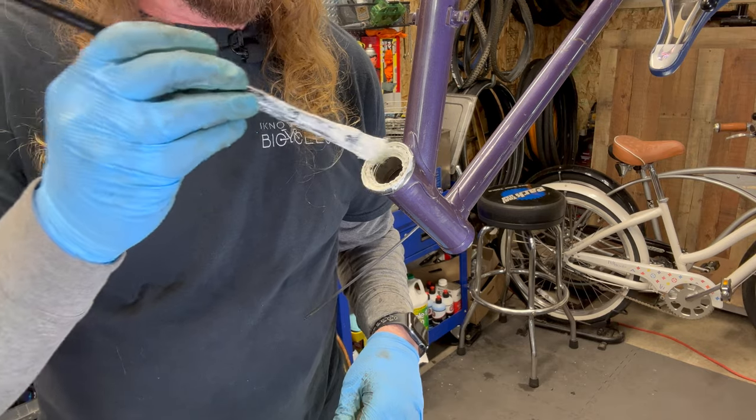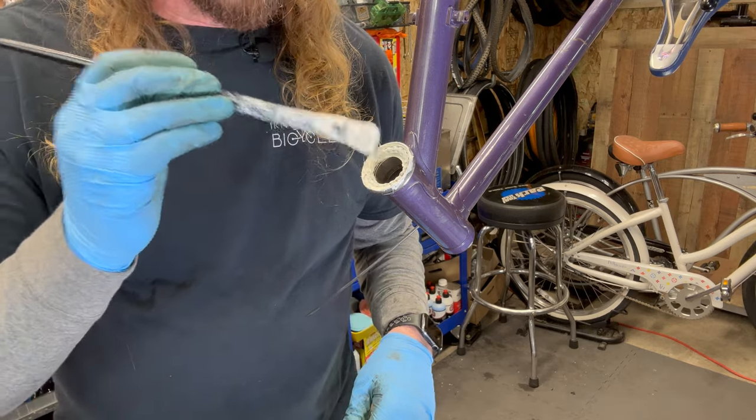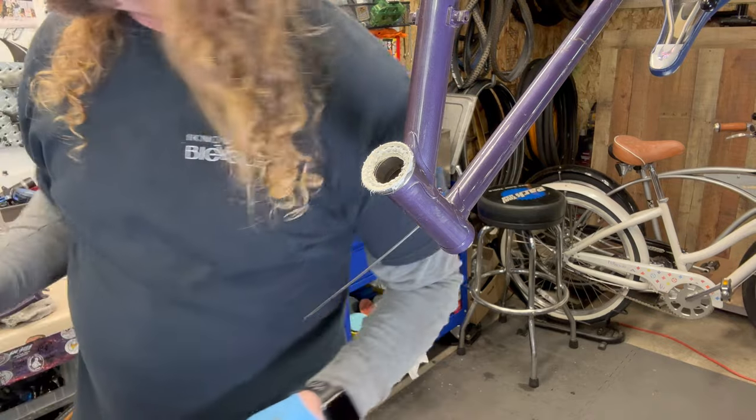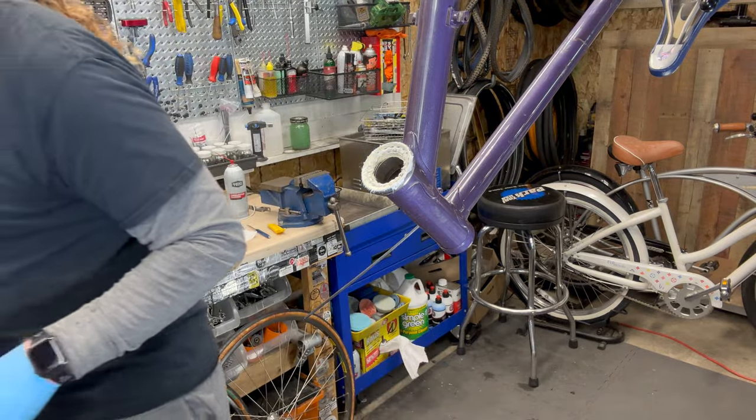This is actually my old art school brush that I had left over for painting. Fun fact, I went to art school.